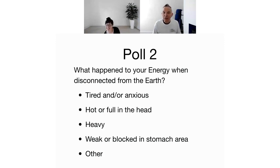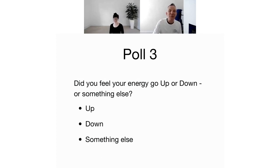We've got, actually, it's very interesting. We've got about 9% felt heavy. That indicates more damp. 16% were like me, felt kind of hot or full in the head. That's the stomach energy rising up. And then weak or blocked in the stomach area and tired and or anxious. That's more like stomach and spleen qi deficiency, and that's the most popular one with a combined score of 48%. Wow. So we can help you with that, can't we, Kat? Yeah, definitely.